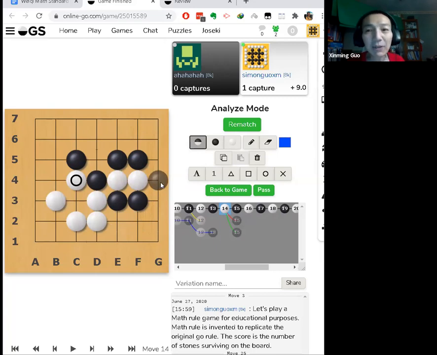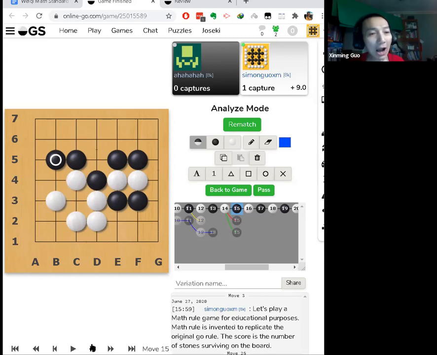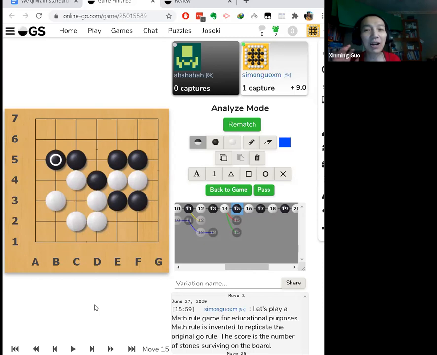Okay, but let's see what happened in the real game. This player plays B5. Is that a good step, Jamie? Do you think it's a good step? I don't think so. Do you know why black played B5? Is there any reason to support black playing B5? Okay, Tyler, we try to understand the other person. Maybe it's a mistake, but we still try to understand.